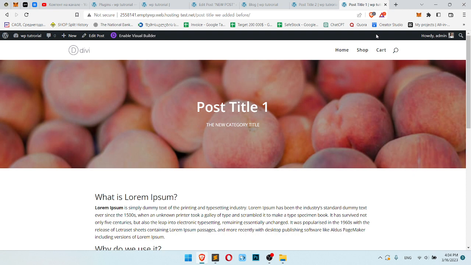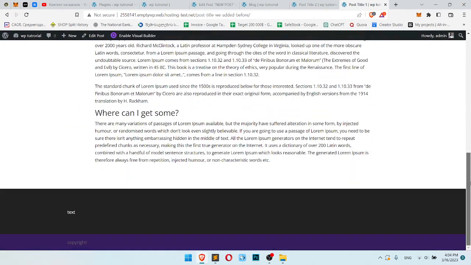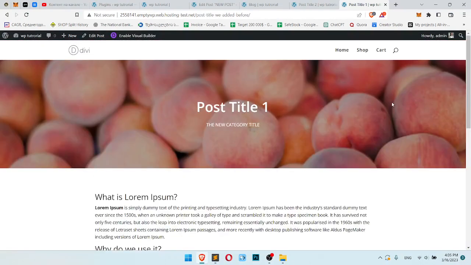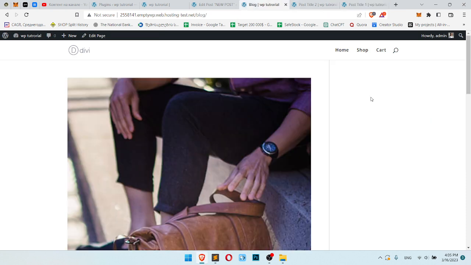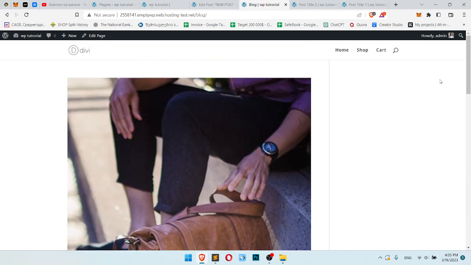Okay, in the previous video we configured this beautiful looking custom single post page with Divi builder. Okay, looks good, much better than the default one. You can check this video on my channel. Today I'm going to show you how to configure your blog template and category template, which by default looks like this, which doesn't work for any blog on a website. So we'll create something really better.